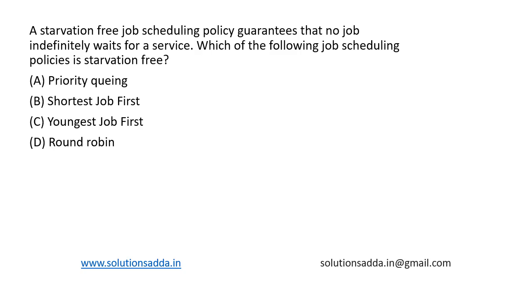So option D, round robin is the right answer because in round robin, each and every process is given an equal amount of CPU time to execute. It is based on a time quantum. Whereas in other three scheduling, there is always a policy which is favoring one particular process. Say for example, in priority queuing, the process with highest priority will always get executed. In shortest job first, the process with shortest execution time is favored.